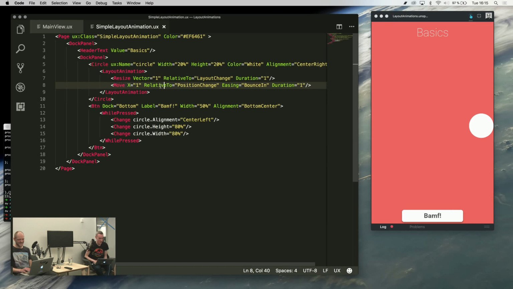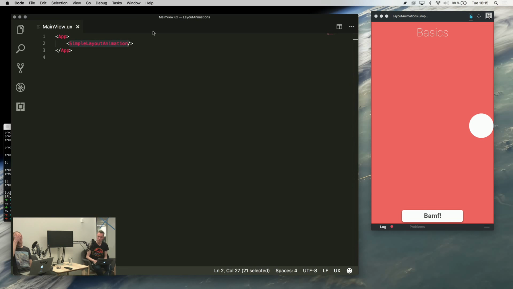But we're going to be using layout animation in addition to a couple of other triggers as well. We're going to be looking at what happens when something is added to the screen and when something is removed from the screen, and we're going to see how the sequence of those events makes sense, right? So I have a second sort of prepared example here. Before you go there.